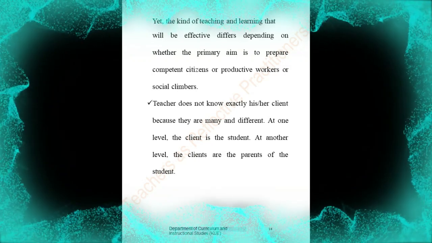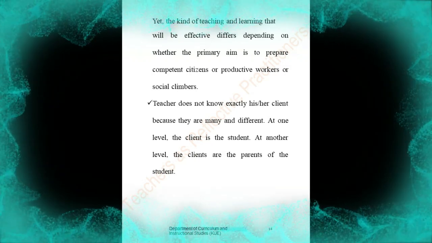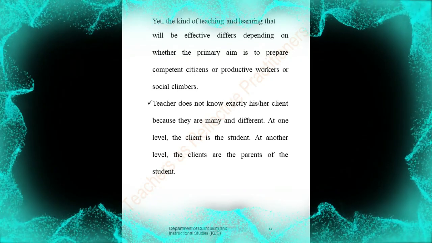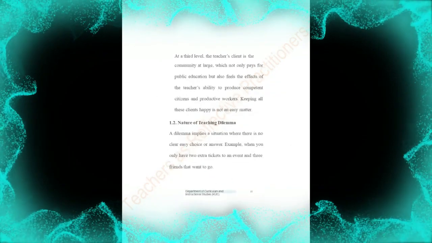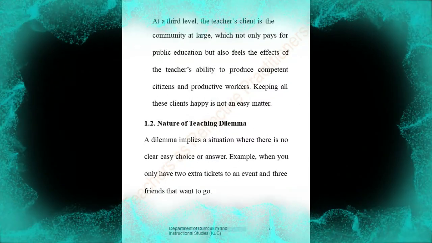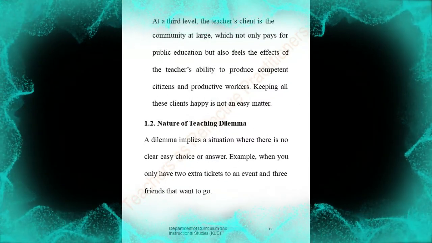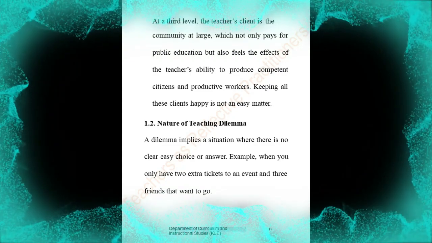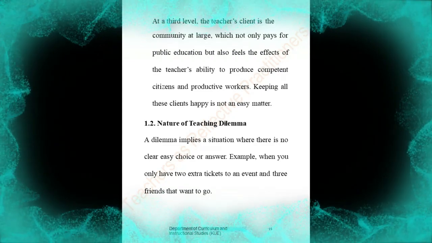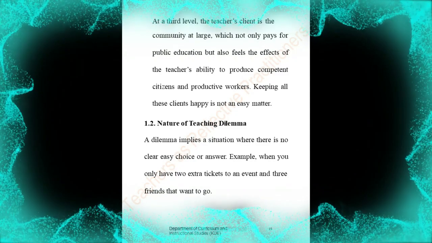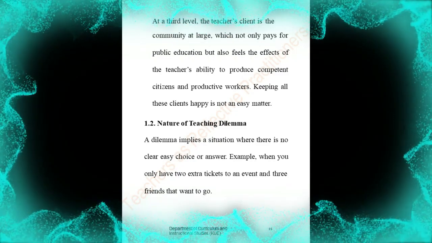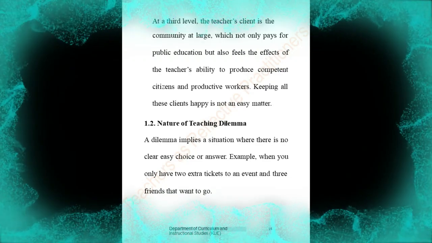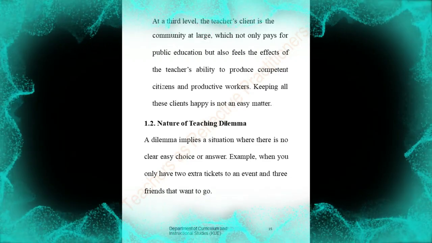At one level, the client is the student. At another level, the clients are the parents of the student. At a third level, the teacher's client is the community at large, which not only pays for public education but also feels the effects of the teacher's ability to produce competent citizens and productive workers. Keeping all these clients happy is not an easy matter.